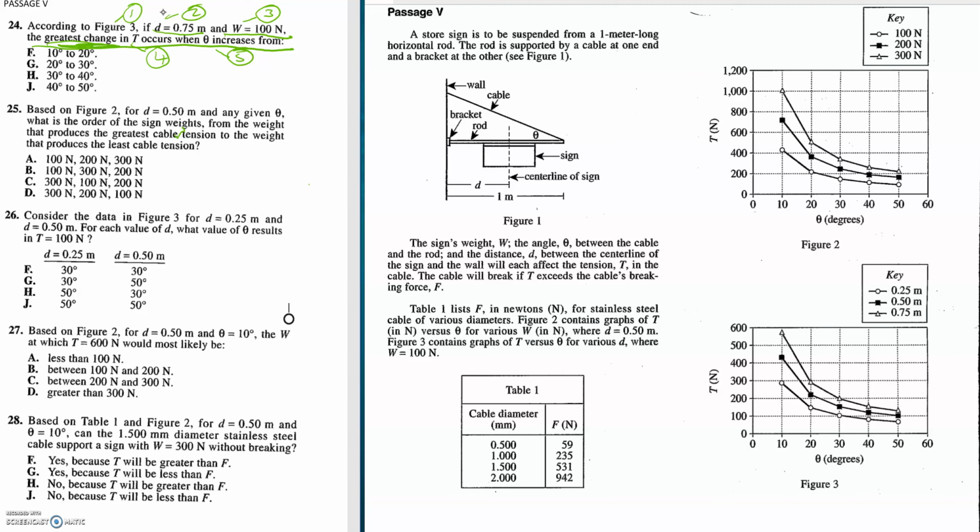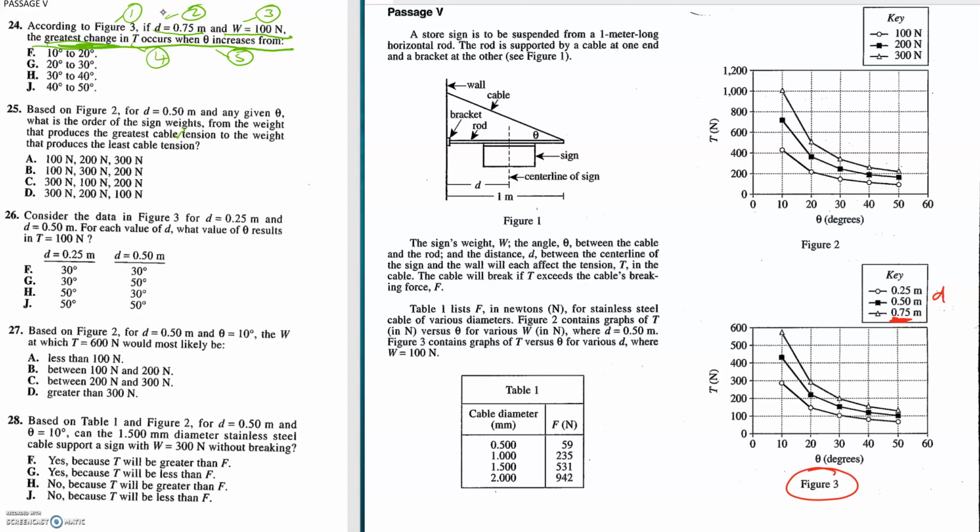Well, there's a lot of information here, so I might actually have to read the thing, but let me just see what figure 3 shows me, and then I'll see what I have to read. Figure 3 doesn't give me any. Okay, I've got 0.75, so this is D. And W equals 100N. Okay, I don't know what that means. So let me find a description of figure 3.